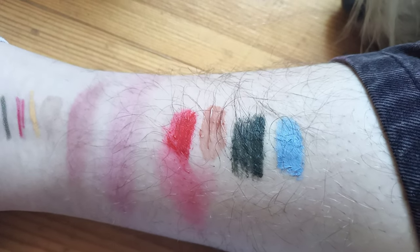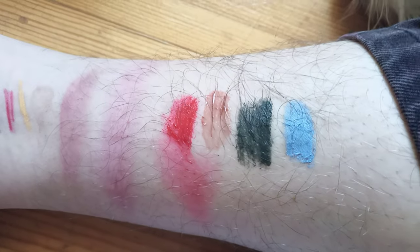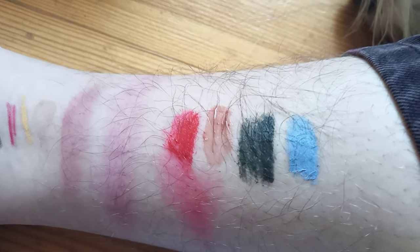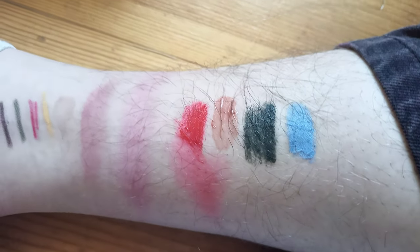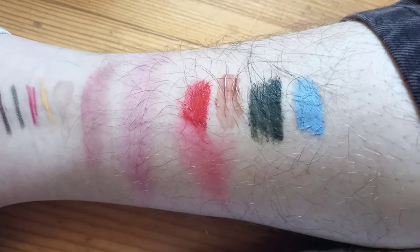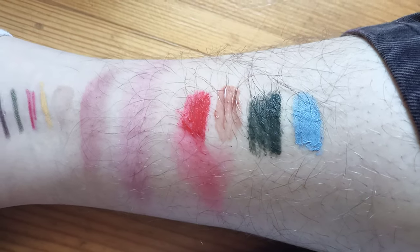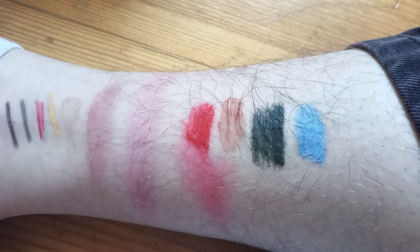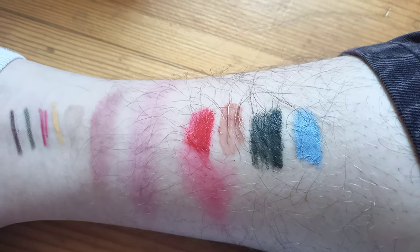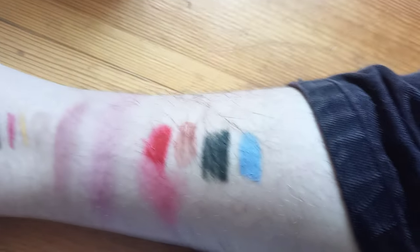I mean, it's nice, you know. And it's not really all that matte. Neither is the other one. They're not fully cream lipsticks either, but they're not really all that matte. I prefer it that way, but I do take a bit of an issue with calling them matte. Once they've dried down fully, they are more matte, but they take a long time to dry down, and usually by the point that they're fully mattified, I will already have reapplied them. So, you know, it's not really much of a thing for me. Yeah, that's all my lip products.